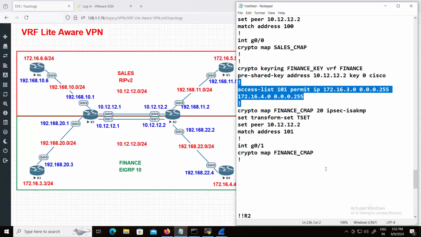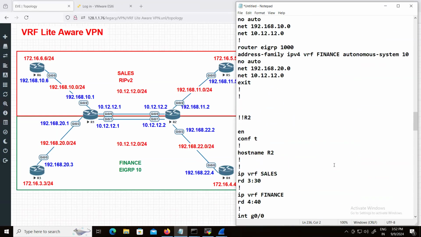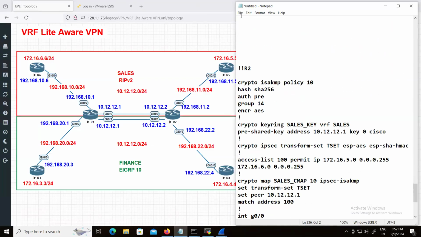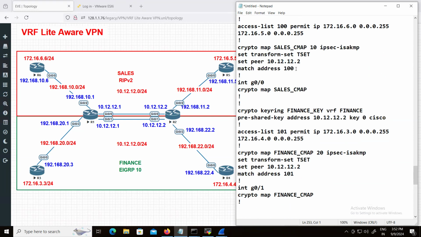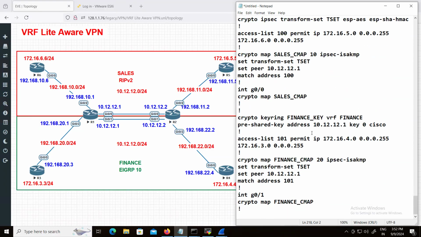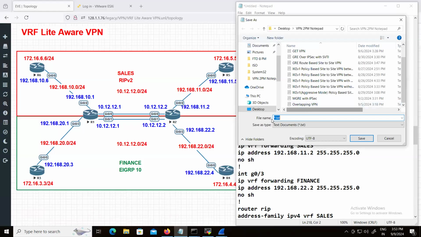When you do big configurations, small things happen. If you had done advanced, then you would already be aware of VRF. So that means only VPN configuration I need to explain. VPN configuration is also same. Only your key, how you define the key is different. And then 2 CMAPs we have to create.